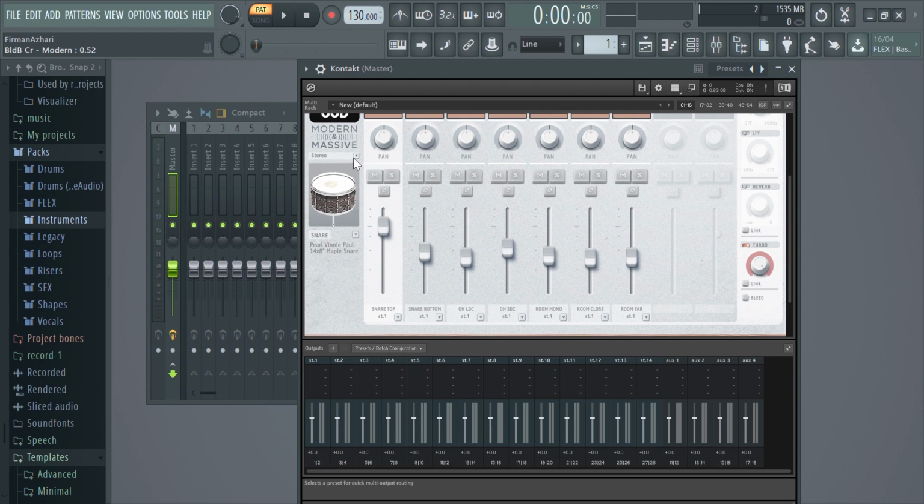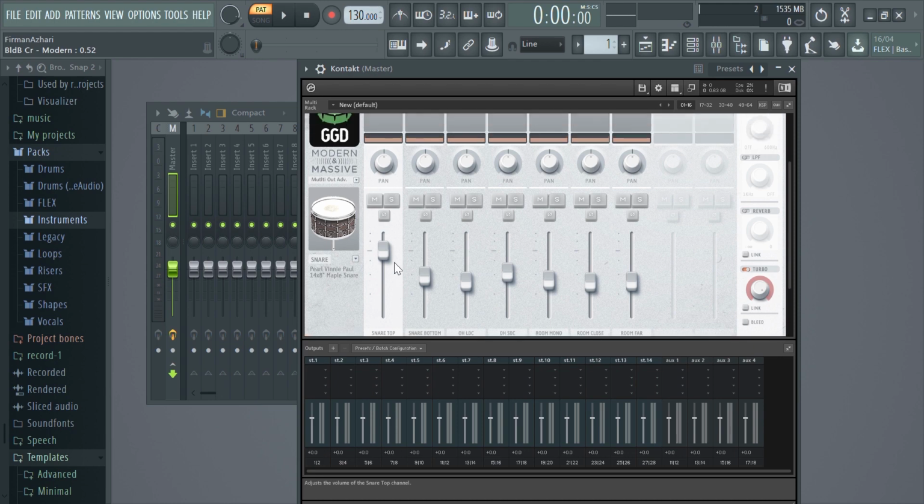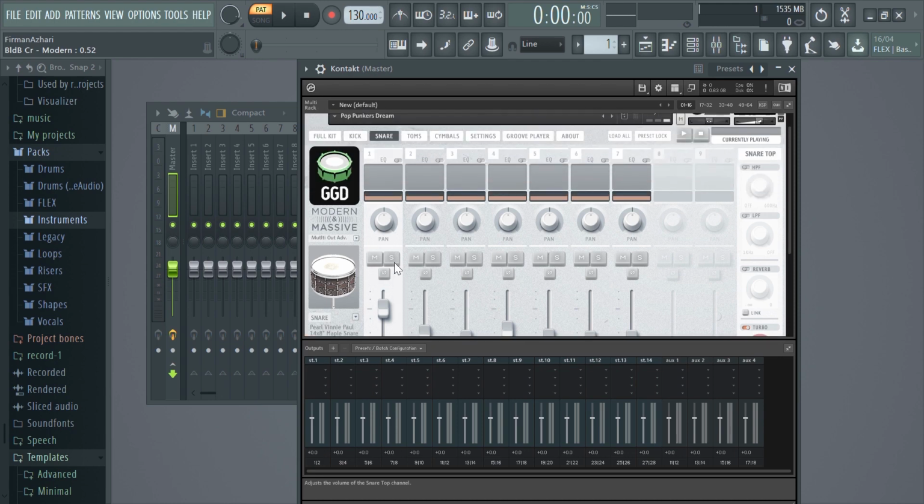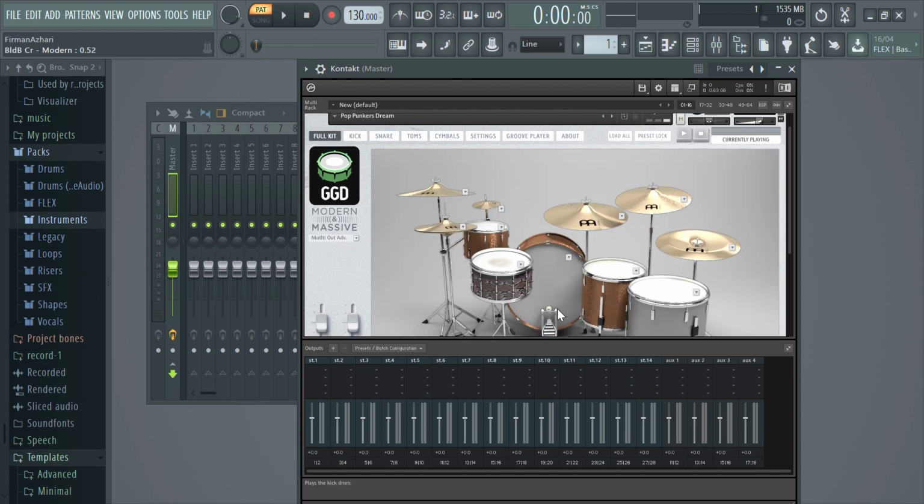And to be fast, we can just press this multi-out add, and it will automatically link your mics to the 14 different channels that we already have created. So if we play the full kit here, as you can see on your output from Contact Player, it is already linked to 14 different channels.